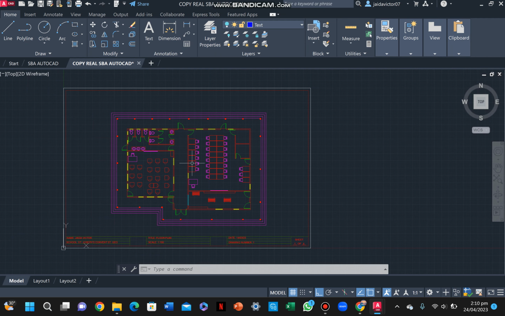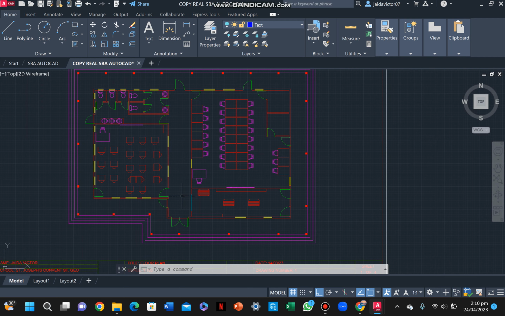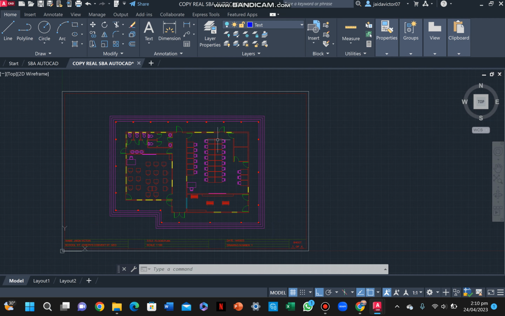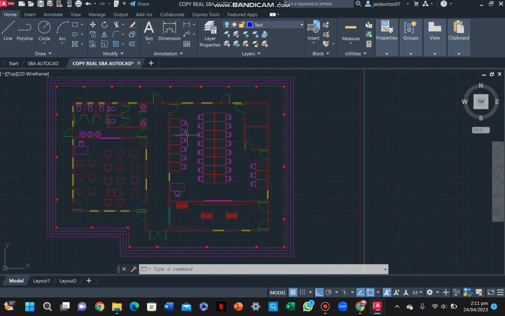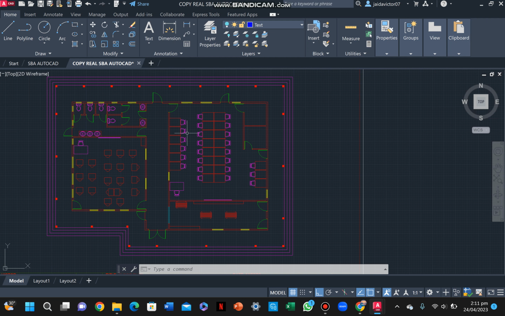Now, let's say for example we want our windows to be yellow, so my windows are yellow. Let's say I wanted to take out the window. But if I use the same layer for something different, you're going to lose it. For example, I was trying to take out my fixtures, but because I had my fixtures and the window in the same color, if you take out the fixtures, you're going to lose windows as well. Are you with me? Yes.